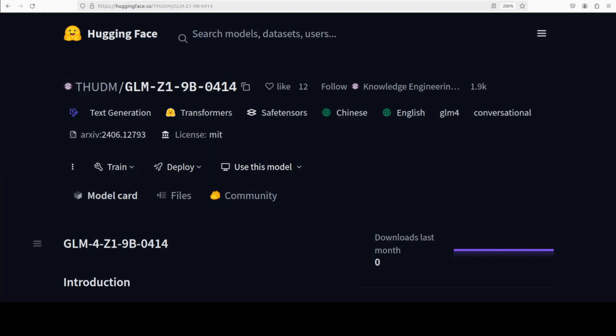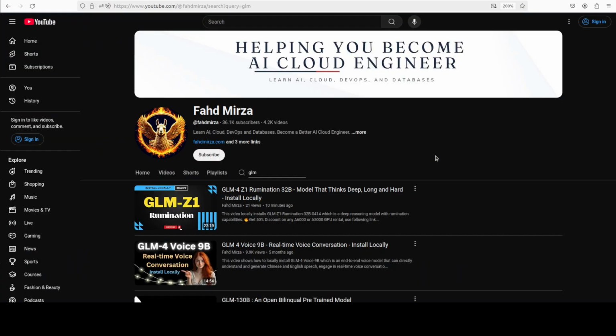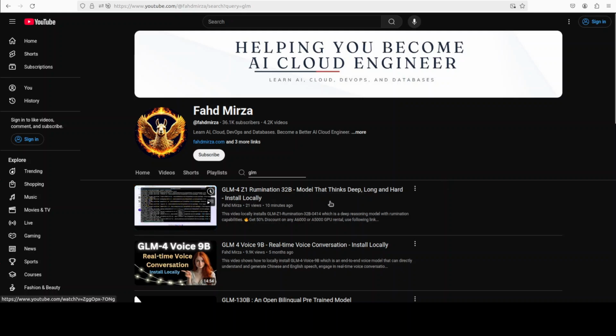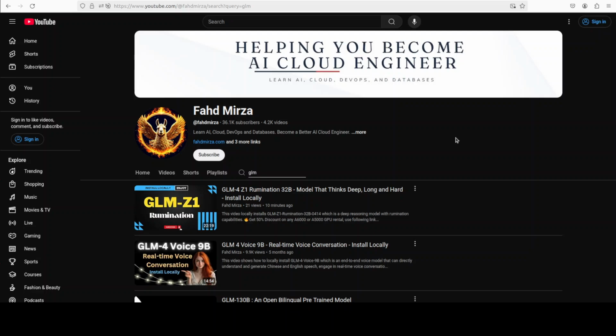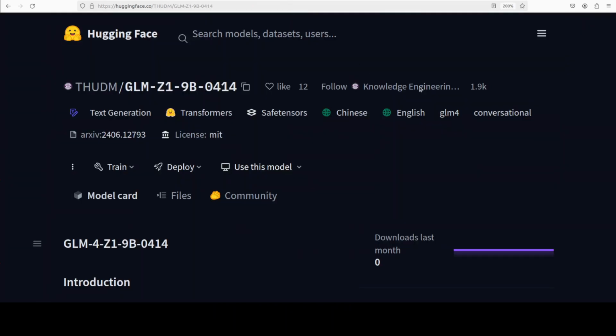I woke up this morning in Sydney, Australia and was very excited to see this new family of models from GLM. GLM models are the ones which I have been covering for a long time, and I couldn't really wait to try out this family. I already have published a video on the GLM-4 Z1 rumination model, which I believe is quite a different model that thinks hard and long. If you're interested in checking out this thinking model which does a lot of profound thinking, check that one out. But for the purpose of this video, I'm going to cover this smaller 9 billion model.